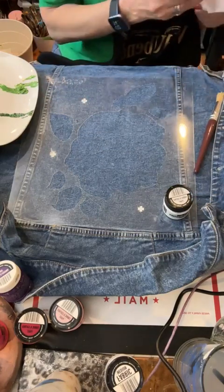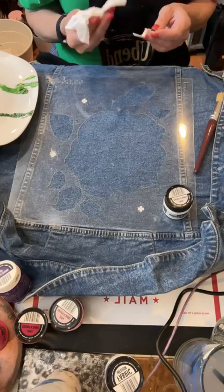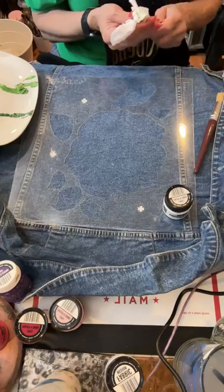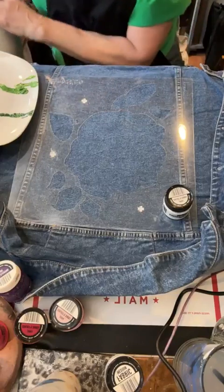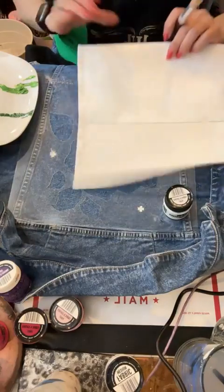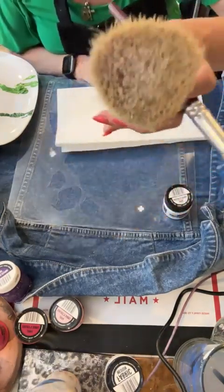Oh, that's a good deal. I got mine from the UK from Helen Morris, who is an amazing stencil artist. She has the best stencil brushes. And look at this one, Betty.